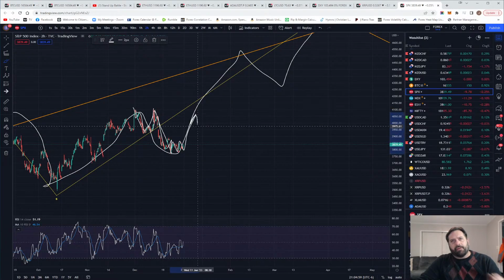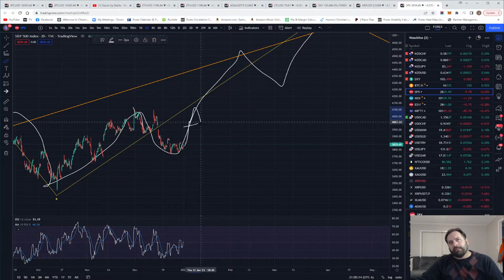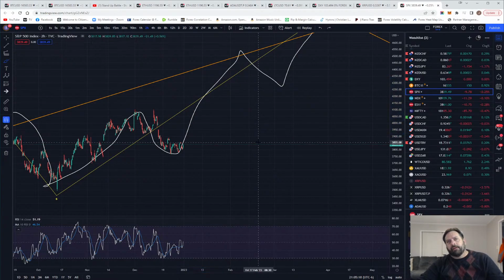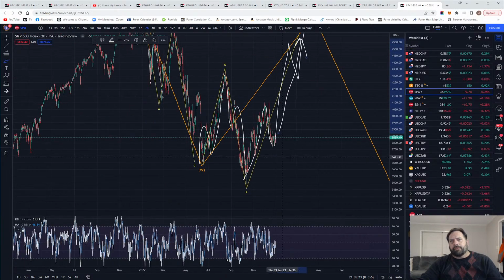I'm looking for this to start heading up this week once trading starts. If BTC starts running over the weekend, like tomorrow, then what S&P will probably do is open with a gap to the upside. Maybe retest and then continue. So we'll see what happens there. So that's the way I'm kind of looking at S&P. So I'm looking up for this.